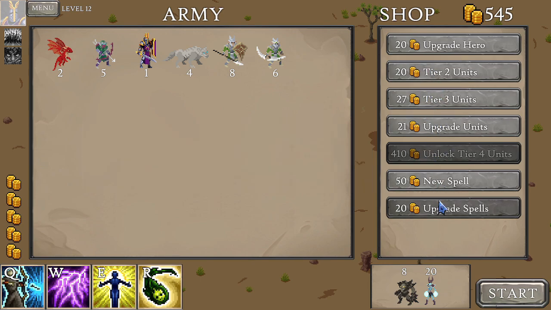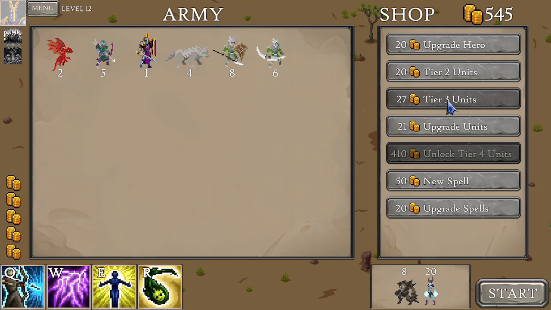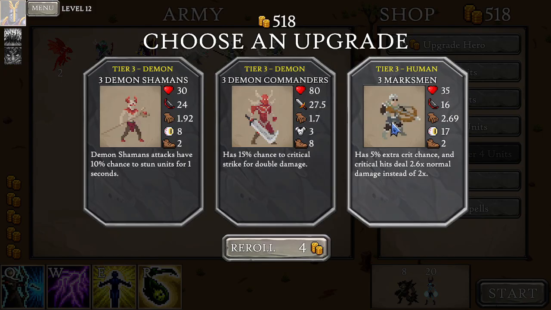Unfortunately makes sense. We can upgrade spells. We can get a new spell. We can upgrade our hero unit. We do have bonus gold coming in. That one was pretty close though, so I'm going to lean into getting a couple of upgrades here.